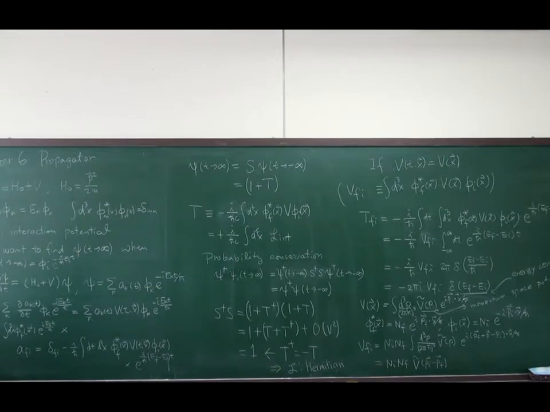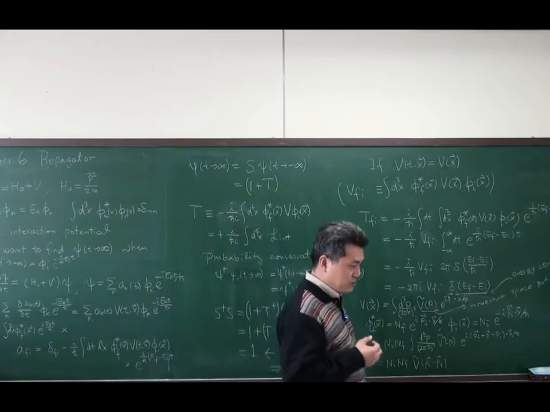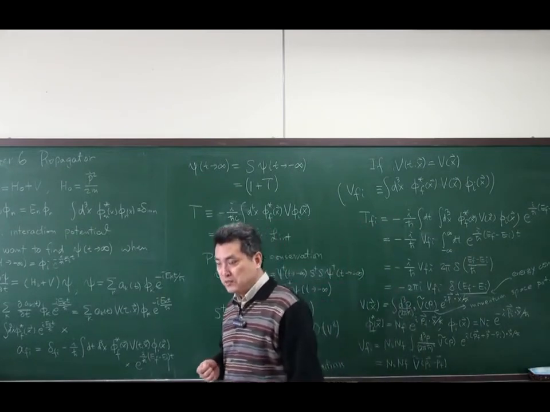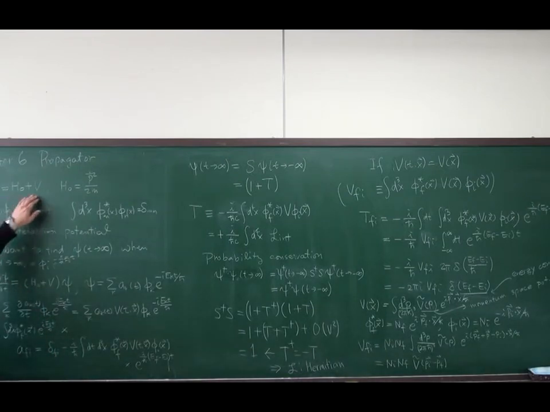So we expand the whole result in terms of the free particle eigenstates. So we introduced the total Hamiltonian is a sum of free particle Hamiltonian and the interaction potential. And H0 is the free particle Hamiltonian. In the non-relativistic limit is p squared over 2m. And it can be extended to the relativistic case, but let us just consider the simple case first.